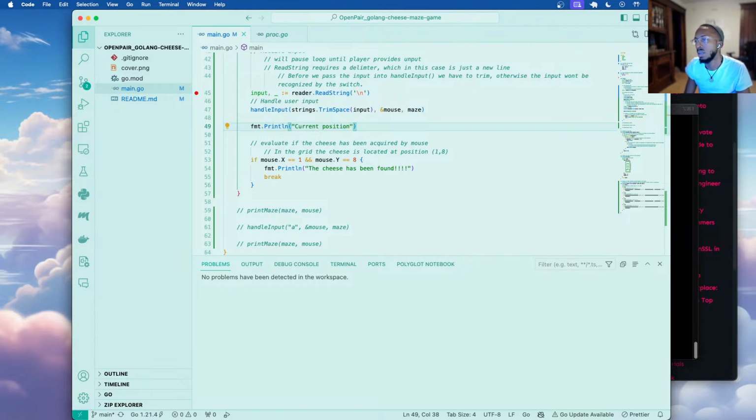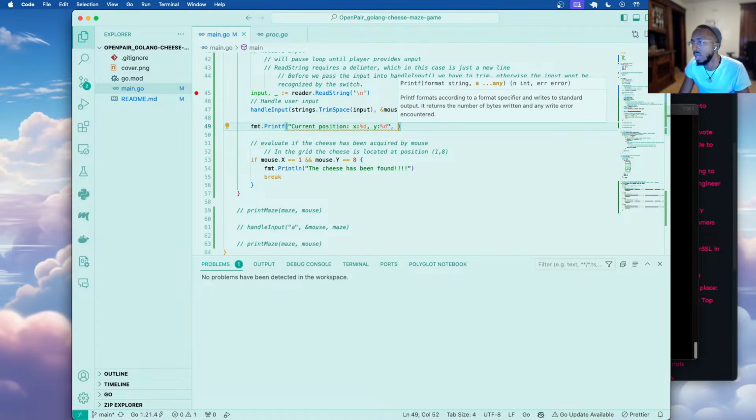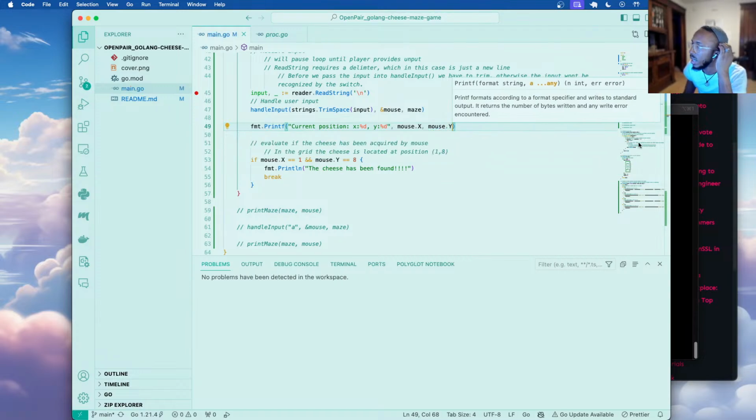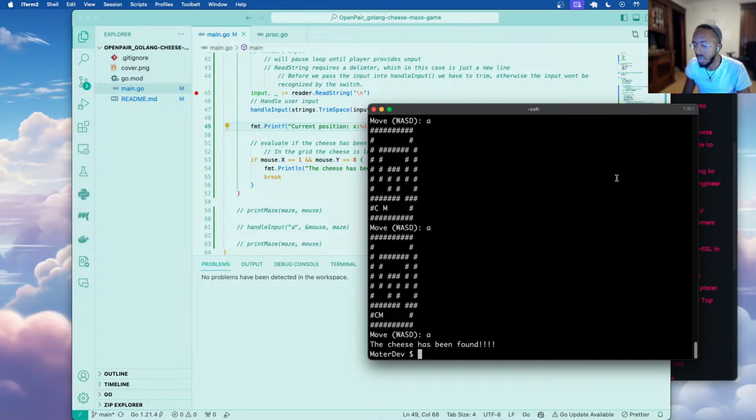Let's make this a print format, and we can do x %d for digit, y %d for digit, and this will be mouse.x and mouse.y, like that. So let's run this again.